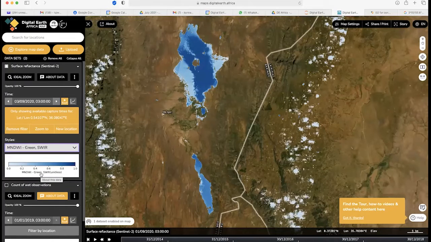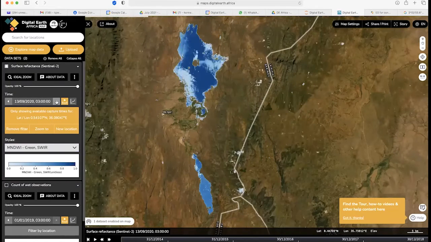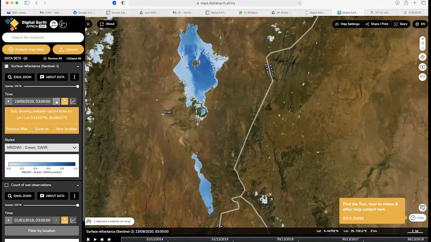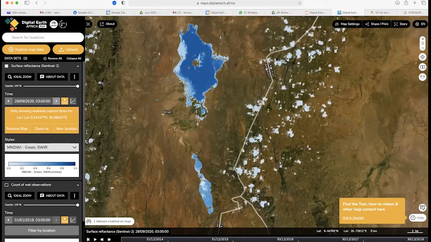So this is the scenario that David had, that around this time of September, there was some exceptional rainfall. And from this mean water index value, you can see there were some interesting figures around here. A lot of clouds anyway. But just beyond the clouds, you can see there was some increased precipitation around this area in the south.